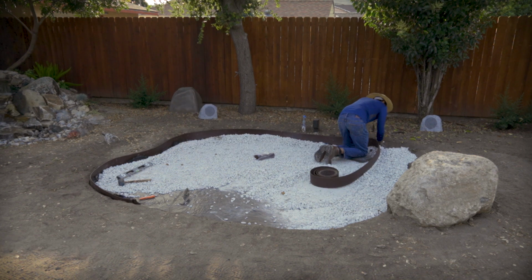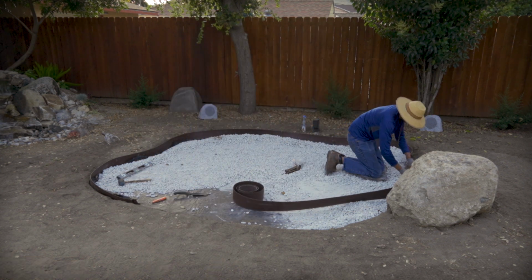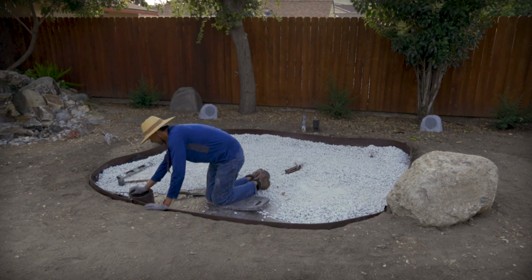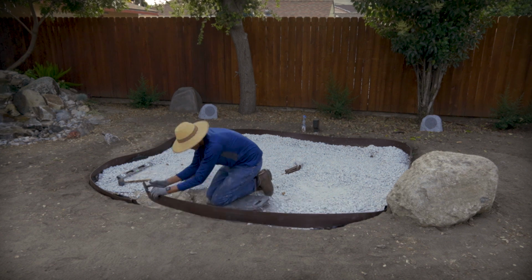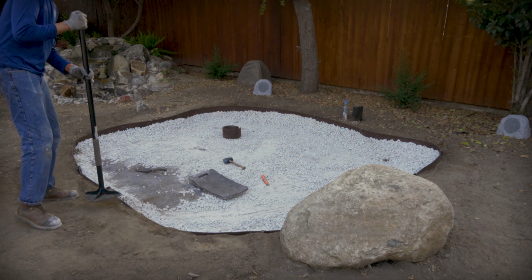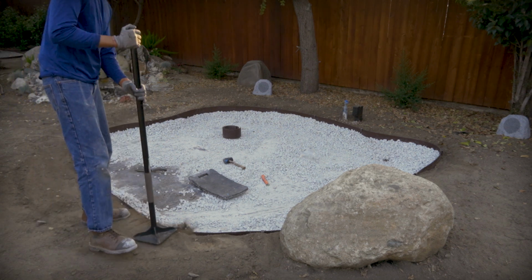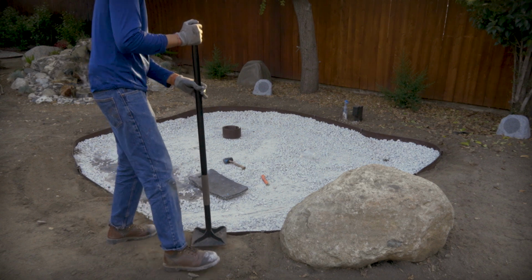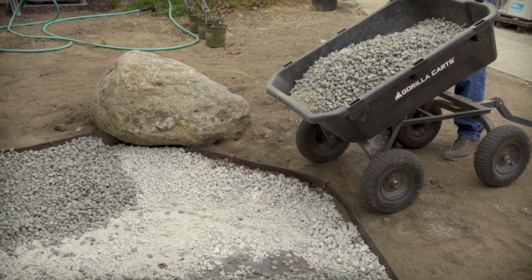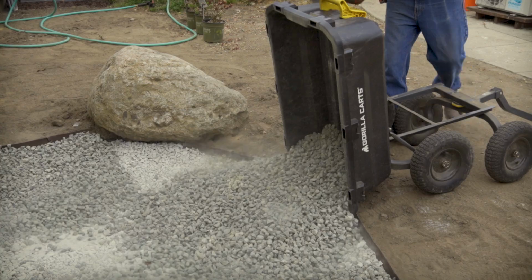It was really cheap and easy to work with. It's a flexible composite material that you drive in with stakes. This will help keep the gravel and DG in place and provide a nice bit of edge support for the flagstones. Once I had it installed, I went ahead and backfilled and compacted to keep it from shifting around, and then we could continue filling the pit with gravel.